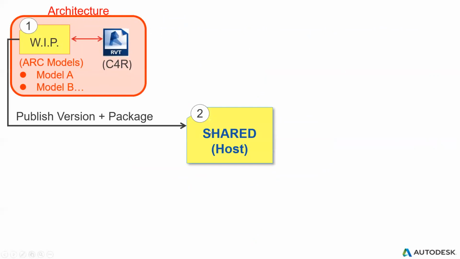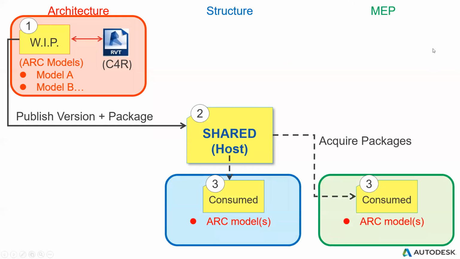And maybe 1 month later, the model is mature enough to share with other teams. The architectural team has to share the package inside this share folder in our BIM 360. And then the structural and MEP teams can join the project to take a look at whether the shared package is what they want. If yes, they can click the button in BIM 360 to consume the architectural model, which means you don't need to copy and paste anymore, because we have the automatic mechanism to do the copy and paste for you.